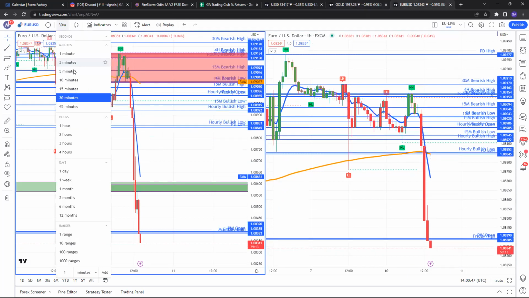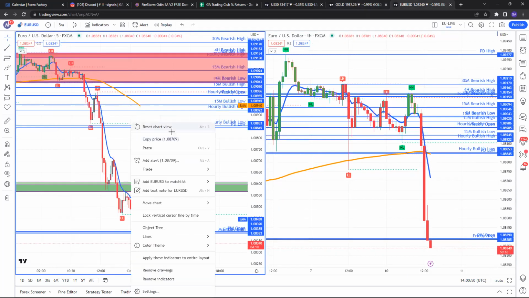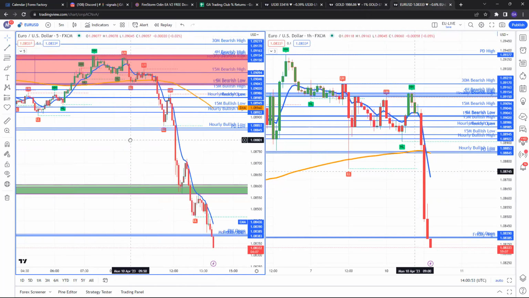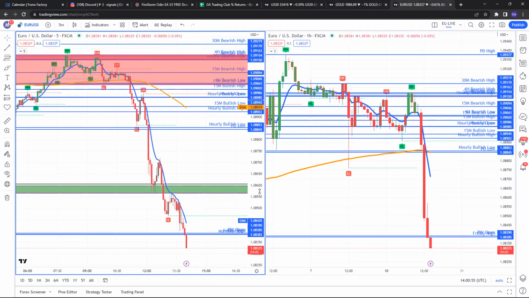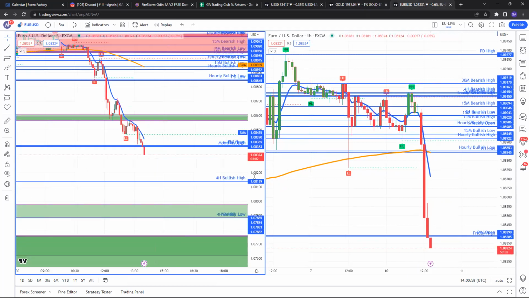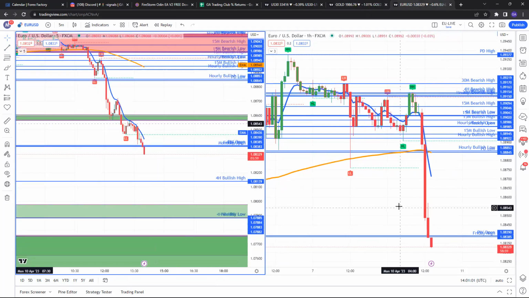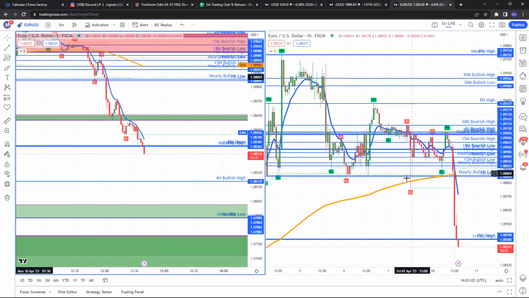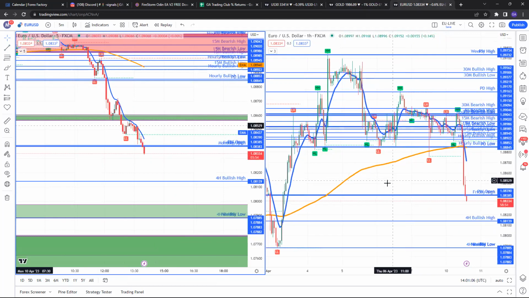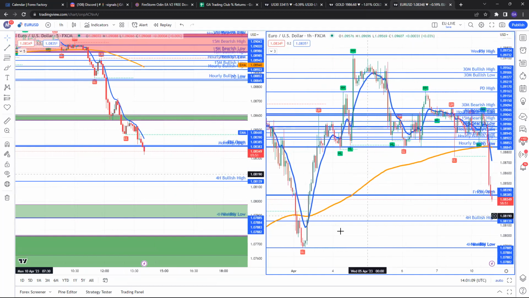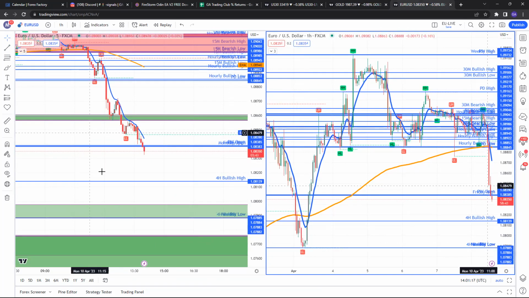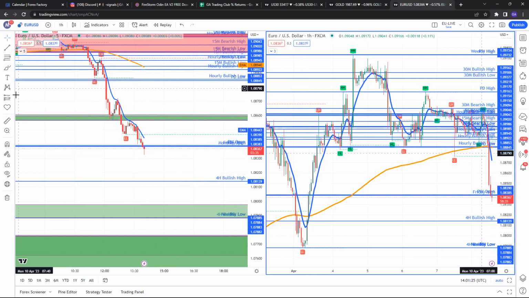EU, let's see, EU on the 5-minute. Okay, so ideally we need to look at where price is likely to head, right? So EU is pretty much tanking. We just formed a death cross on EU on the hourly time frame. So same thing, right? EU should complete structure at around 1.07918. And if you look on the 5-minute chart, this is around where we do have a 4-hour bullish high and bullish low. So I do see a buy on EU coming up.